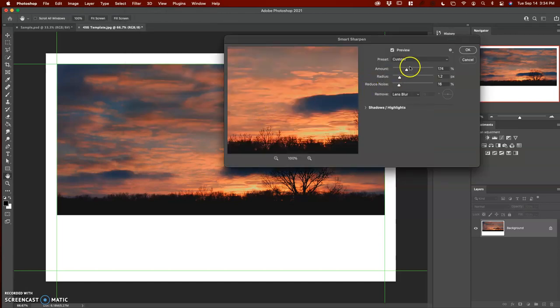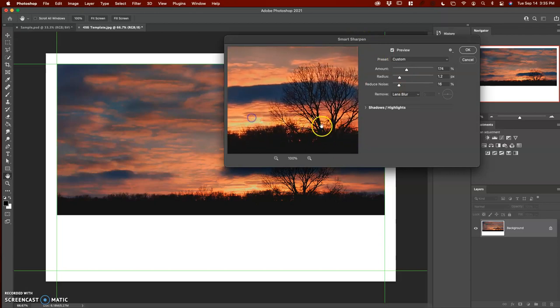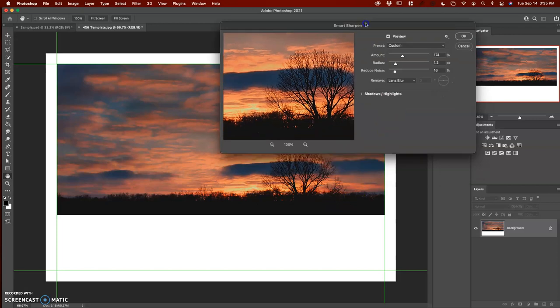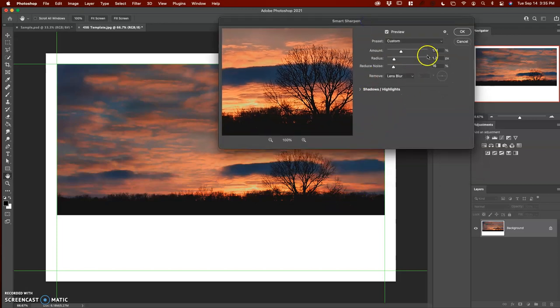Okay, notice it has those same numbers that I had before. Every image is going to be a little bit different, so you got to worry about each image separately. Okay, so I'm going to see what these give me right off the bat, so I'm going to come out here and press the hand. That really does sharpen it up, that tree, quite a bit, almost too much. So I think I'm going to take a little bit off that. Maybe right in there would be good.